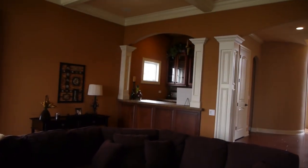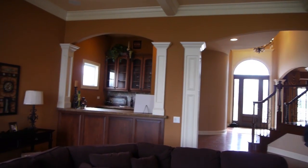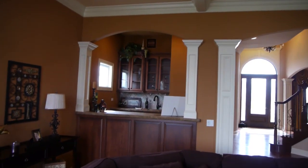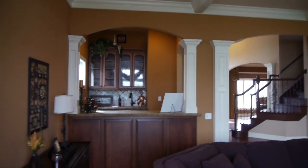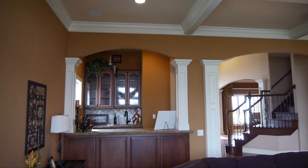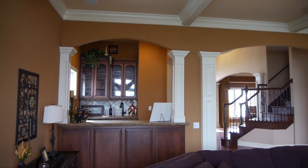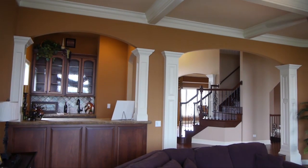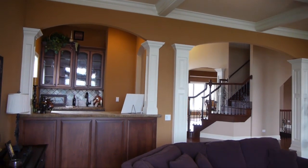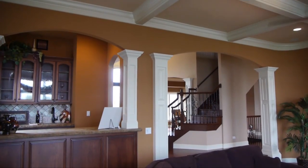You also have over here the bar. A lot of times you see in homes a bar kind of in the room — just cabinetry with one granite slab top. What we've actually done here is we've really tried to make it its own little bar. From an architectural standpoint, it's not sticking out in the room. You really have it as a nook where you can go in there, make drinks, use whatever storage you have, entertain from it, even put bar stools up to it — and it just complements the room really, really well. You also have the arches and the columns throughout the whole home.